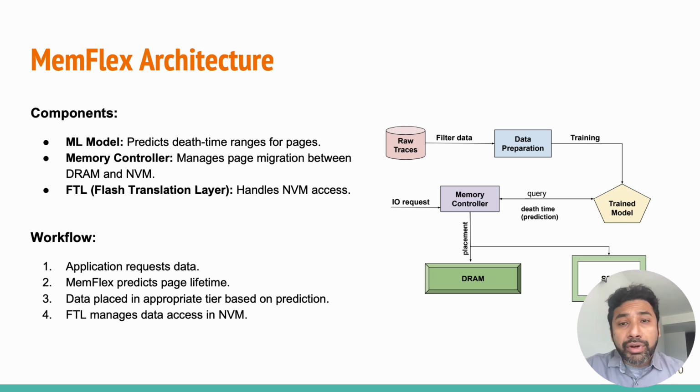MemFlex's architecture comprises three main elements: the ML model, the memory controller, and the flash translation layer. The ML model predicts the dead time for the pages. The memory controller manages the page migration between DRAM and non-volatile memory based on the prediction, and the flash translation layer handles the NVM access.